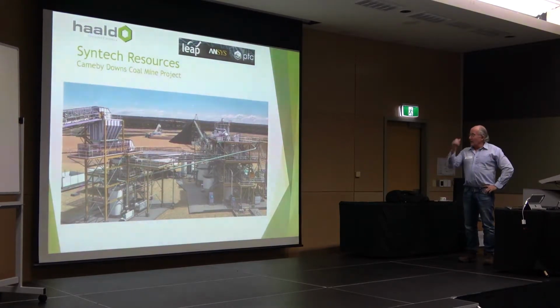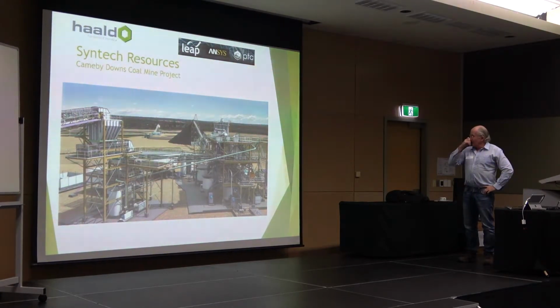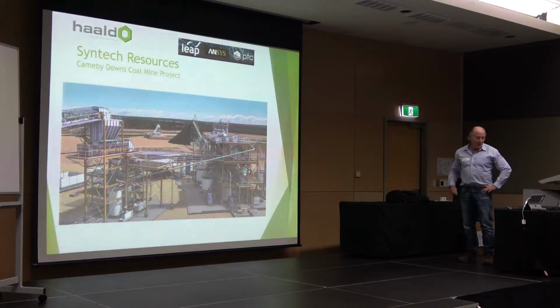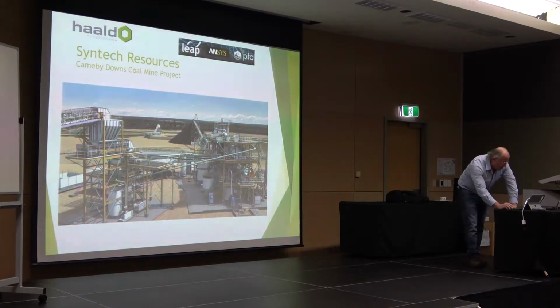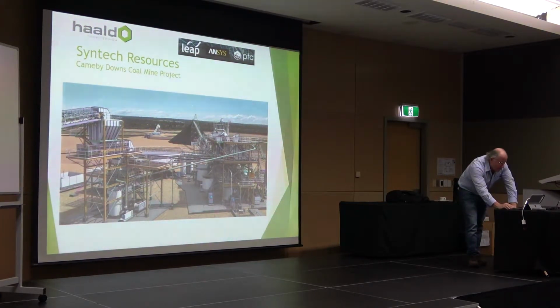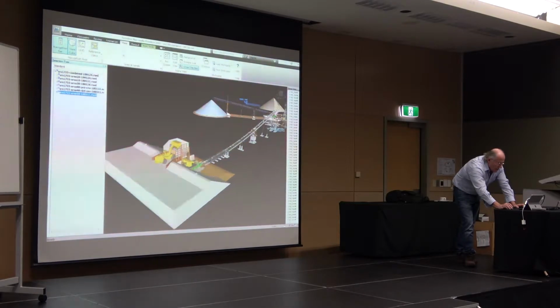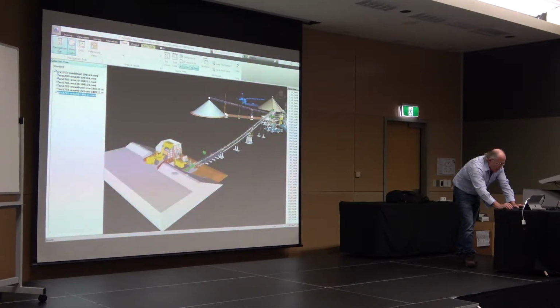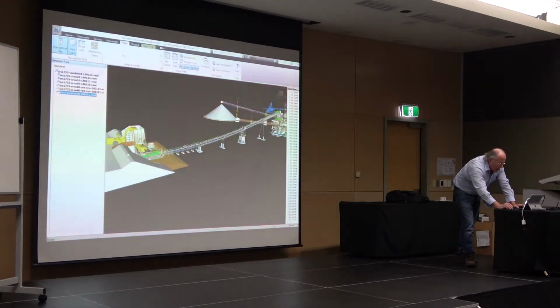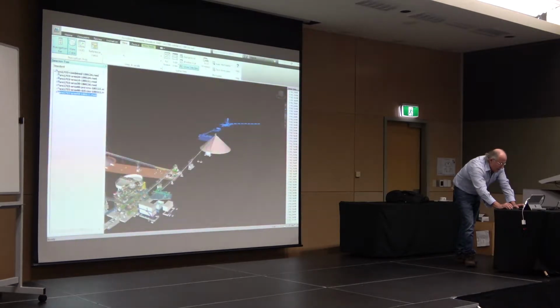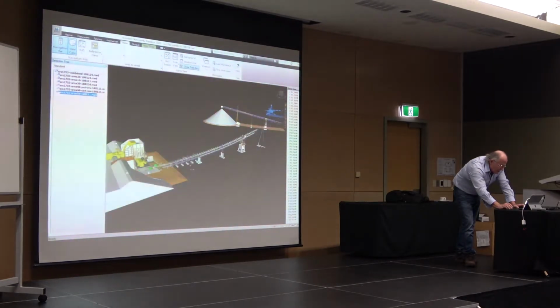Syntec Resources, this was the first big one. If the oil can conveyors were massive, then this must be Gagooyan. Well, again, I've got this issue here. I'm going to have to pop out of here, and so we start over here. This is what they call the ROM, run-of-mine material. It comes down here into a hopper, down through a crusher, up through the conveyors in it.